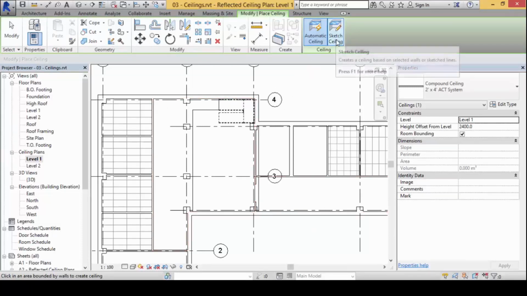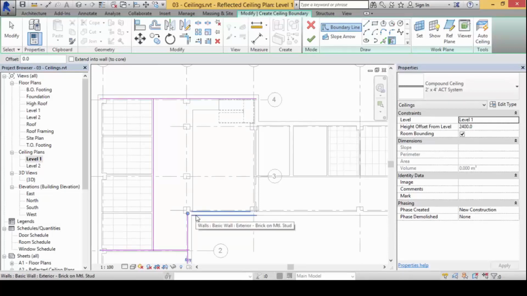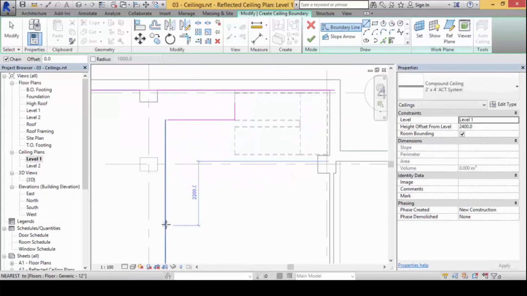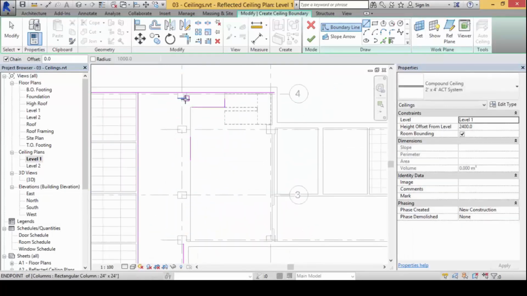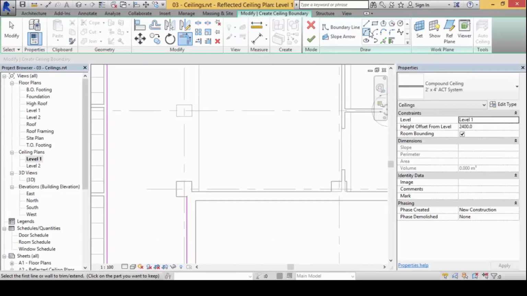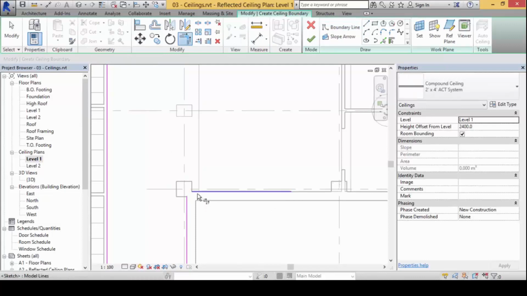I will now have to draw the ceiling in. Okay, I will use the sketch ceiling function. With this, I will use the pick walls again. Again, too lazy to draw, so I'll just pick as much as I can. This one, I really have no choice. I will then sketch them. Okay, I'll just draw with this. But with this, I will clean things up. I will just draw a few lines there and attempt to clean it up after that. I'll do the cleaning up as I go later on.